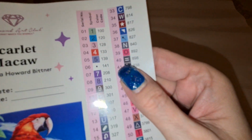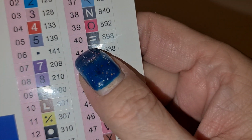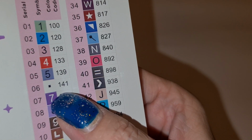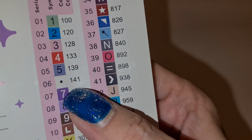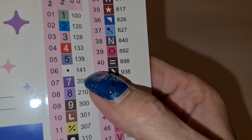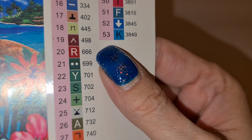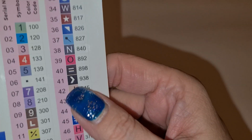So with Diamond Art Club, any number below 150 is an AB. Holy moly, we got 6. Green, blue, pink, red, purple maybe, and a white. Wow. And I'll tell you what those are when we see them. And let's just look at the drill symbols. Let's see if there's anything there that we think is kind of wonky. No.